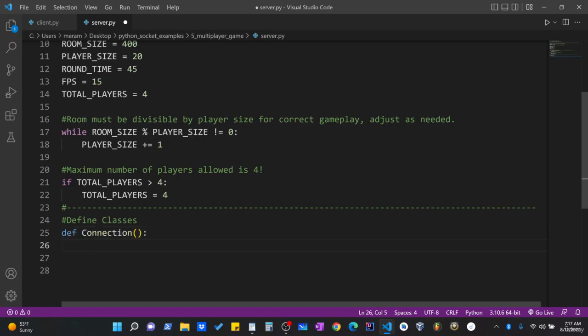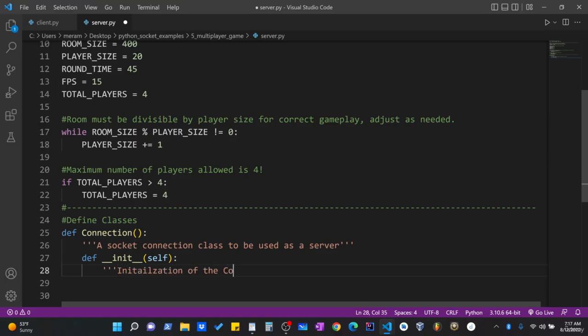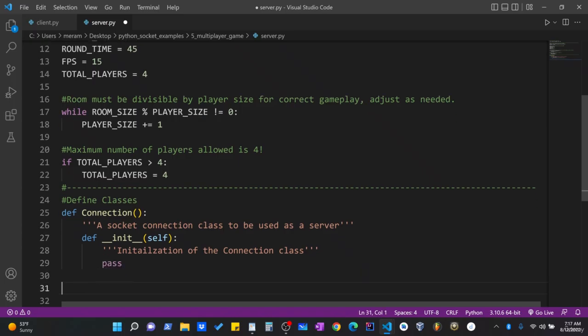All right, so we have a connection object, and we'll put here a socket connection class to be used as a server. So this is going to hold our connection object, and we'll pass it into all of our other objects and methods. So we'll need an initialization, so def __init__, and we'll pass in the required self parameter. And I'll just say initialization of the connection class. If I don't say it like that, initialization, I tend to not spell it even remotely correct.